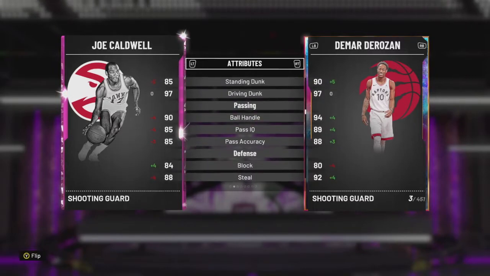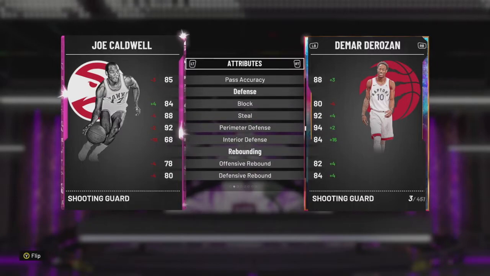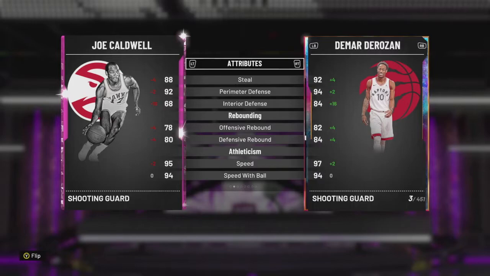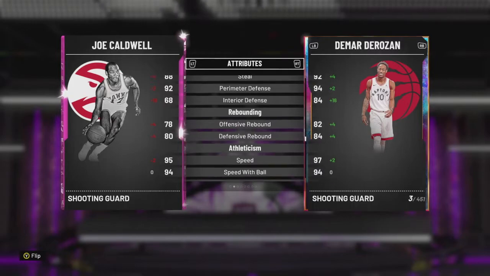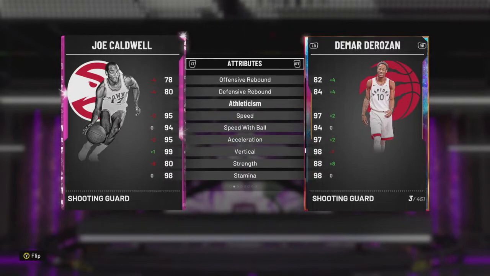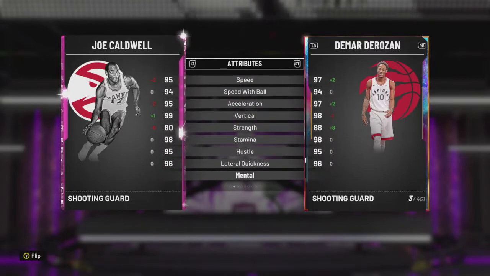97 driving dunk, 85 standing dunk, 90 ball handle is good. Defensive stats are looking all right. 92 perimeter D, 84 block, and 88 steal. 68 interior defense is really, really lacking, but, you know, what can you expect? 78 offensive rebound, 80 defensive rebound. He's pretty fast, 95 speed and acceleration, 94 speed with ball, 80 strength, and 96 lateral quickness.